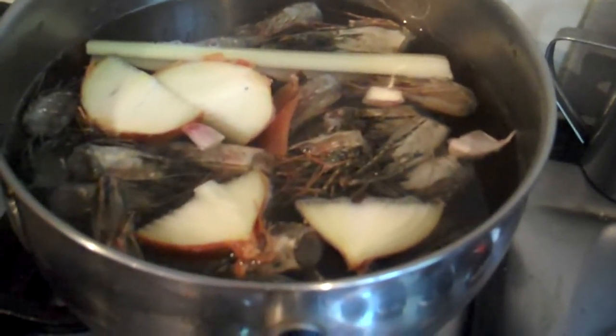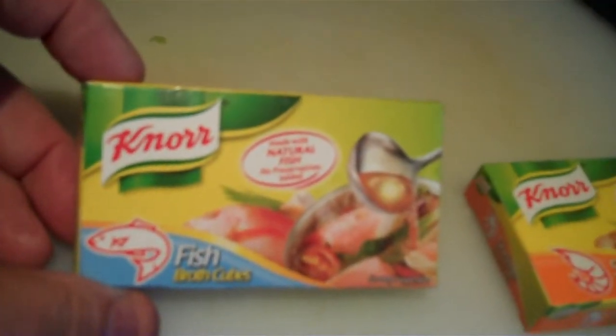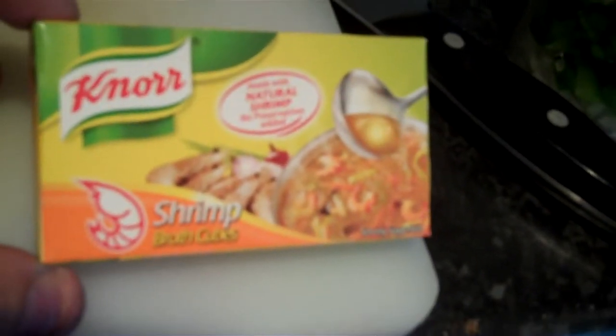If you don't have time to make stock like this, you can always use a good fish stock or shrimp stock. You can usually buy these at the grocery store. I'm not sure about the shrimp stock; I order that special from our Oriental foods. But you can use a stock like that. You're going to need about 3 cups of stock to make this recipe. Whatever you have left over from this stock, if you make it yourself, you can just freeze it and use it next time.